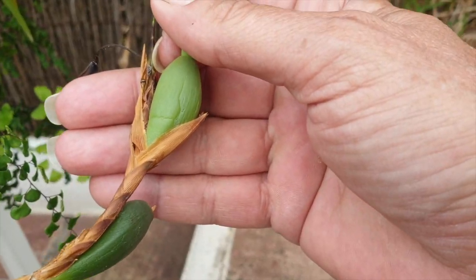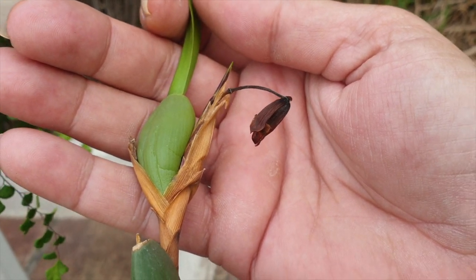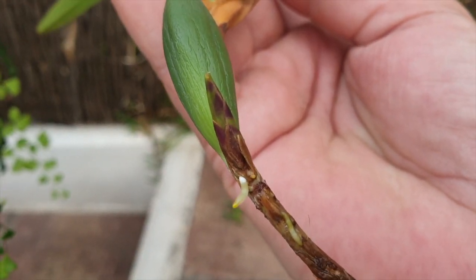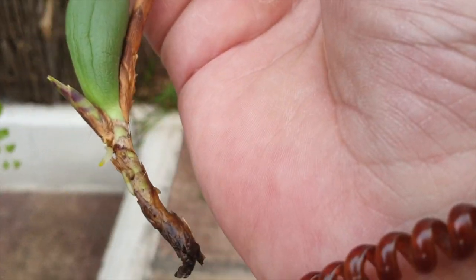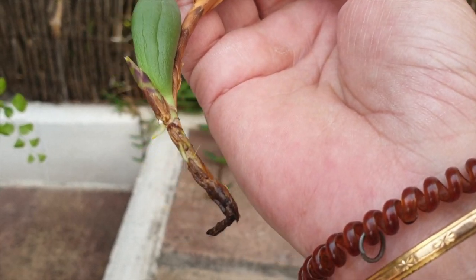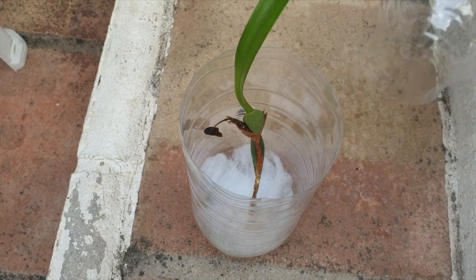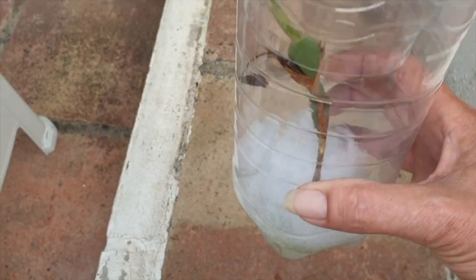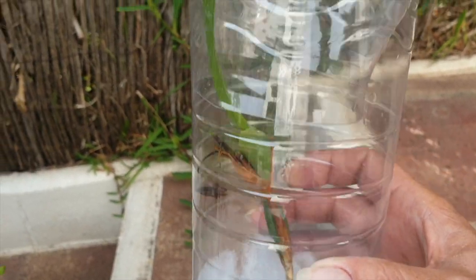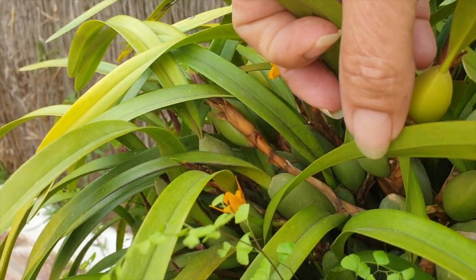That's normal — the orchid is putting energy into root growth, but the new growth is trying to establish itself. The little trooper even tried to bloom. In the brown bracts all the way down are new roots. This growth at the base is the future of the orchid. If you get a Maxillaria variabilis that looks like it's not doing well, take it out of the media straight away and give it super high humidity. High humidity is needed for those roots to develop or even have the strength to push through the extremely woody, strong bracts — otherwise there won't be a chance for survival.